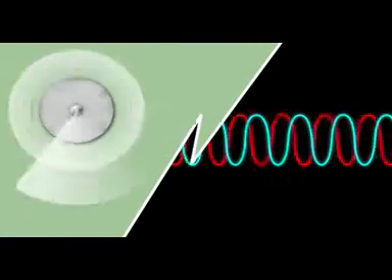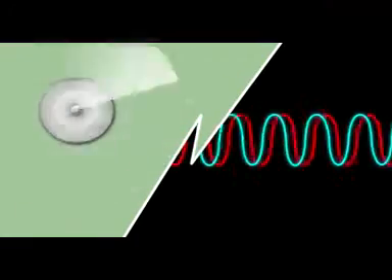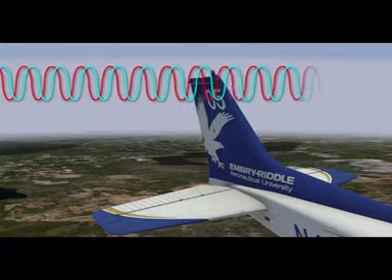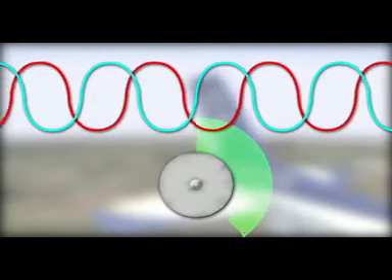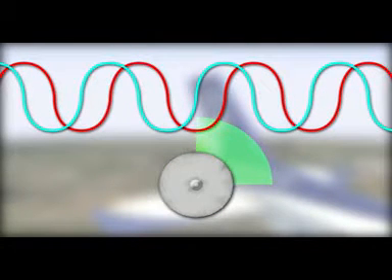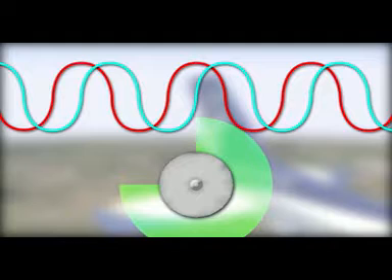As the variable phase signal rotates around the VOR, the signal will become phase shifted from the reference phase. The two signals are detected by the aircraft's VOR receiver and then compared to determine the phase angle between them. So at 90 degrees, the two waves are phase shifted 90 degrees apart. The phase angle is equal to the direction from the station to the airplane. So this airplane is on the 090 degree radial from the VOR. The same idea is true at the 180 radial and the 270 degree radial. The two signals are phase shifted and the airplane receivers can detect this difference.